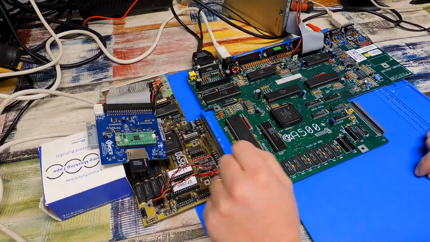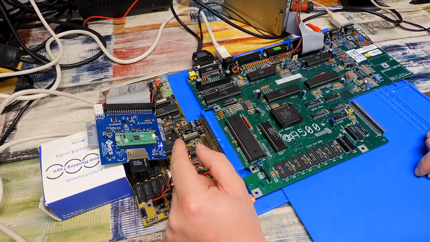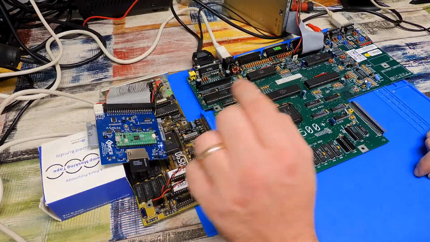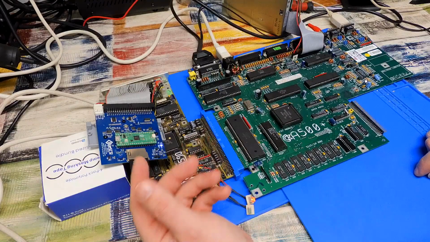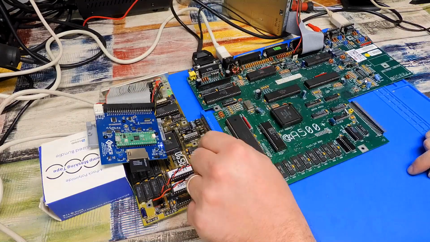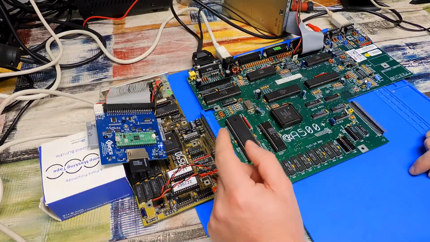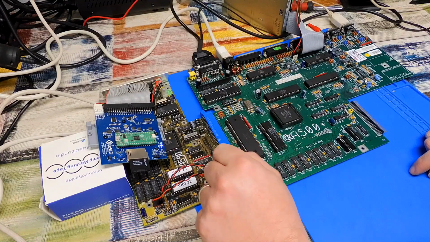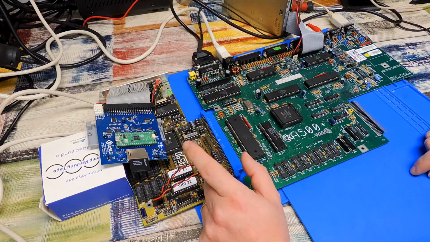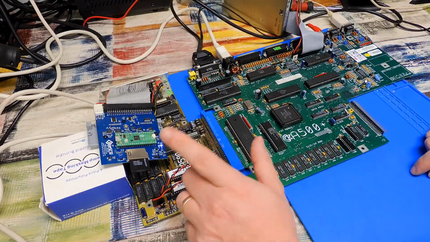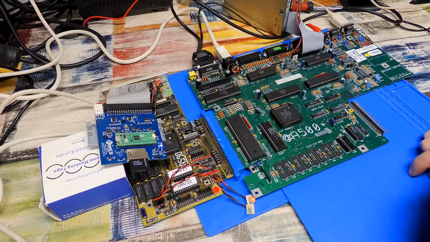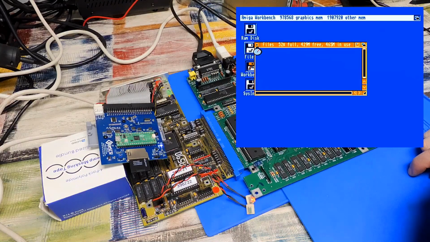I do want to get myself one of these. I want to put one of these into my EATX 2000 build, because this thing isn't only a virtual SCSI hard drive, it also supports ISO files and can mount them as a virtual SCSI CD-ROM drive. And that itself is something I've been looking for for the Amiga 2000. Although I would have to get a SCSI card for that, and I'm not even sure if the Amiga supports SCSI CD drives. Need to do my homework in that regard, but if anyone knows, maybe let me know down in the comments. Should we try and load something off the disk?